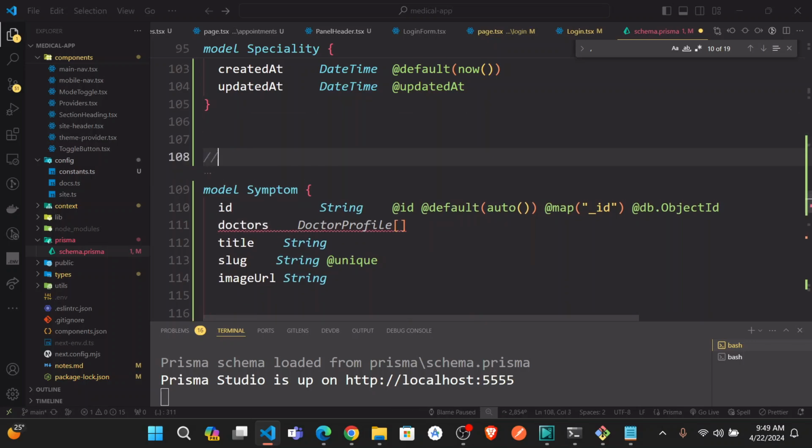For instance, a doctor can have many symptoms, and a symptom can belong to many doctors. So doctors can have many symptoms, and a symptom can also have many doctors. So that means here we're going to have, I guess, doctor IDs.